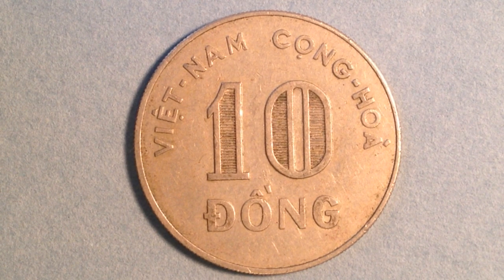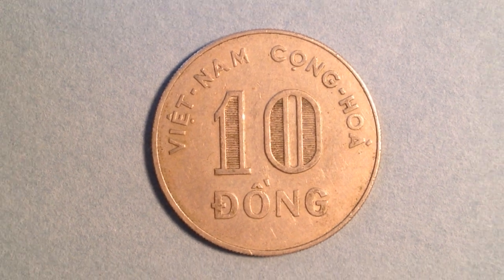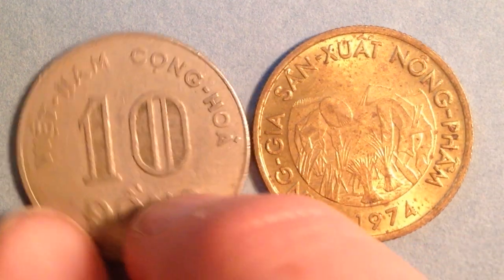This coin was minted by the British Royal Mint — 30 million of them were minted there. The remaining 15 million were minted by Ralph Hinson and Sons slash Mint LTD in Birmingham, United Kingdom. So both production runs came from the United Kingdom: one from the Royal Mint, and the other from Mint LTD in Birmingham.